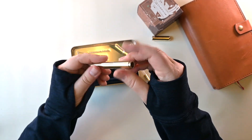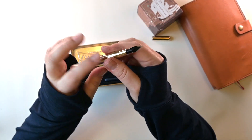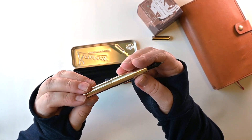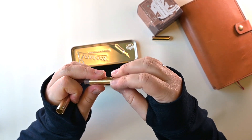Very smooth finish on that. I think I'm going to go ahead and keep that middle section in. I like it as a larger pen, but it's nice to have that option. I also want to make sure that the brass patinas evenly — that we don't have a section left out so long that the rest of the pen has begun to patina and no longer looks the same.